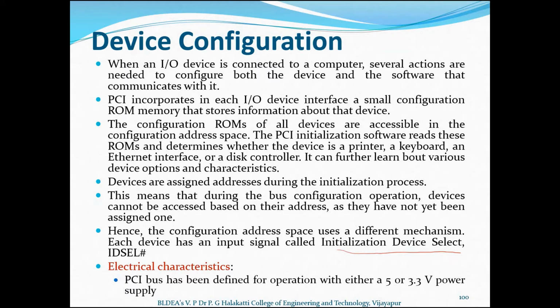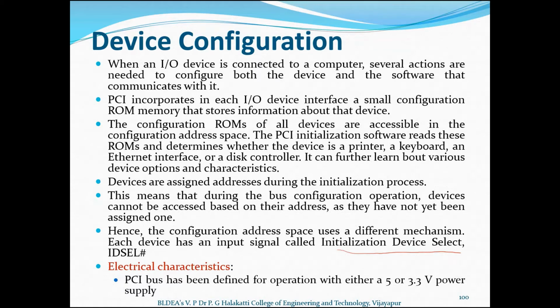an address in which the corresponding AD line is set to 1 and the remaining 20 lines are set to 0. The lower address lines AD10 to AD0 are used to specify the type of operation and to access the contents of the device configuration ROM. The maximum number of input-output devices that can be connected in this way is limited to 21 devices.